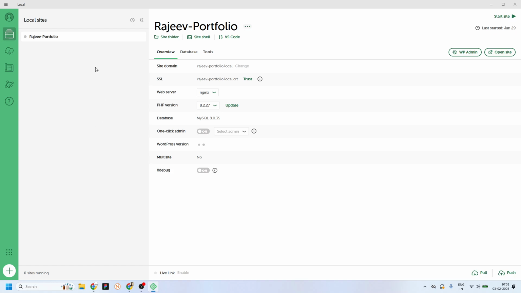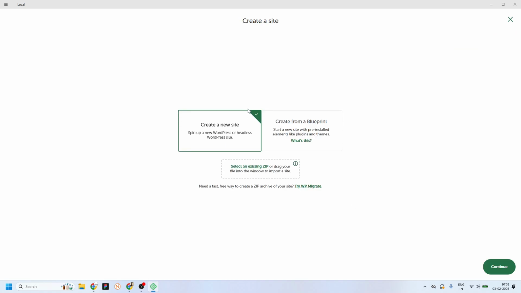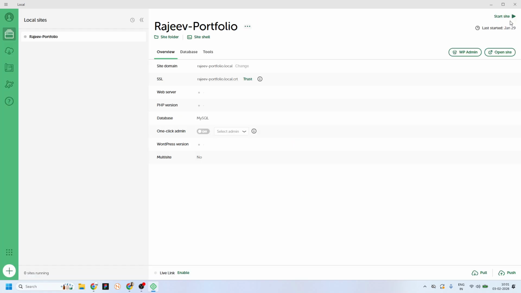In the last demonstration, I had shown how you can start with a new site by clicking on this plus sign and selecting a few options in the wizard. I'm not going to repeat that, but rather straight away launch the site we had created. That means the WP deployment we had done. If I click on open site here, it will automatically start this. You don't have to explicitly go and click on the start button. But it's a good and informed practice that you start the server first and then click on open site.